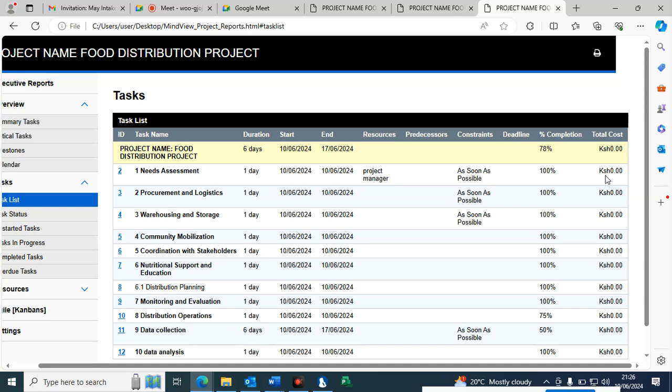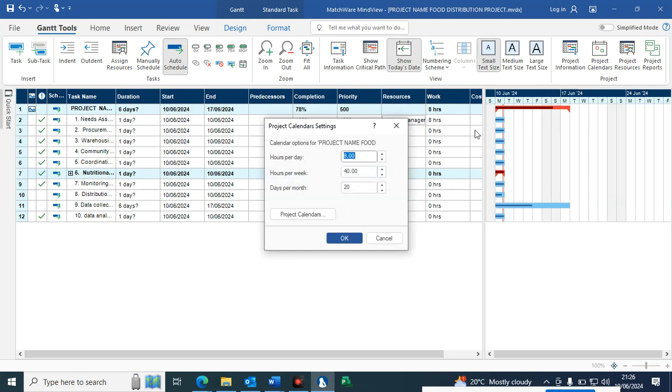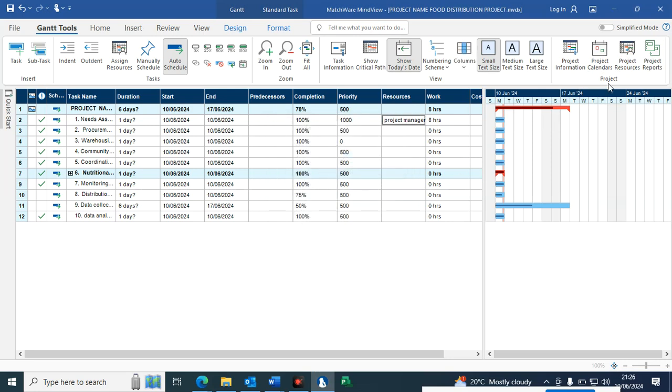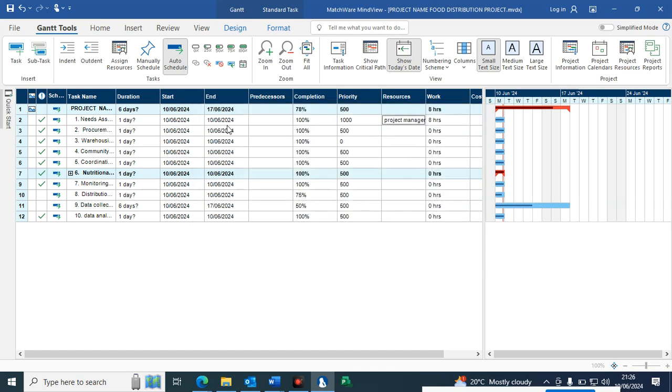Remember, because the cost depends on the duration of the employee or the human resource and the rate, etc. So if I go back again to the Gantt chart and put the project manager here, for example, the project resource, because this person falls under project, let's say the duration of this person is how many days.